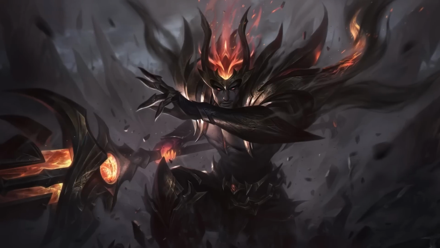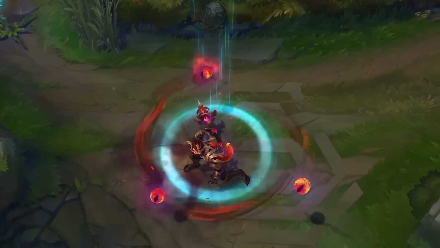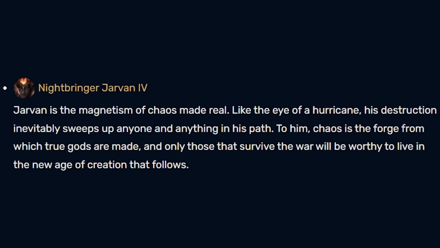Starting with Nightbringer Jarvan. Look! That's just Nightbringer Yasuo from a different angle. And just like Yasuo, the color scheme in the splash art is absolutely false advertising. That's not the same colors at all. And the lore, as is usual with most of the Nightbringer skins, he's evil.